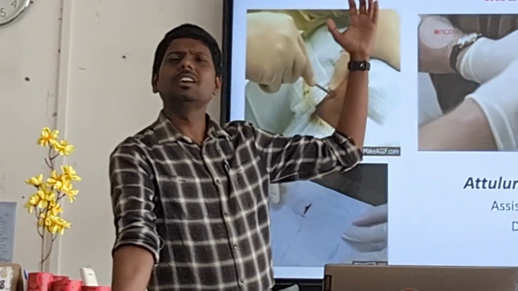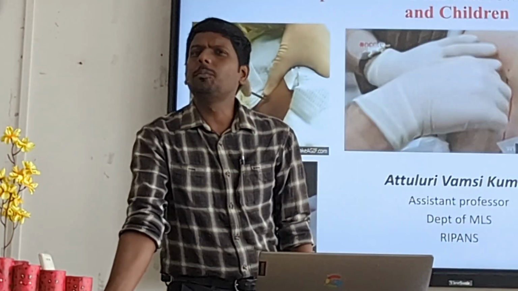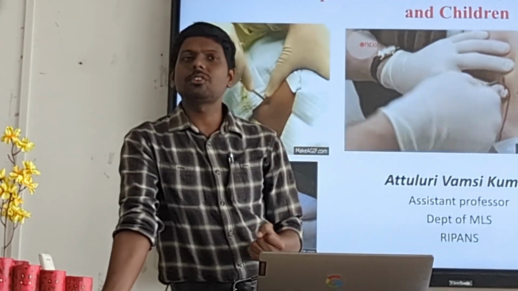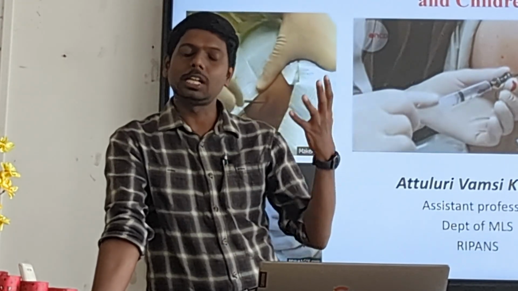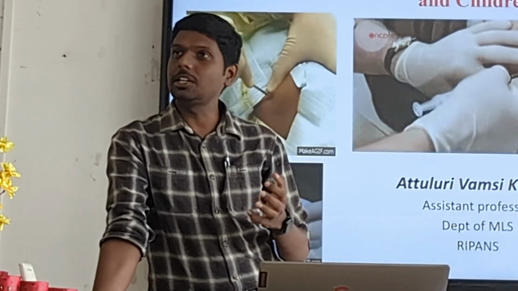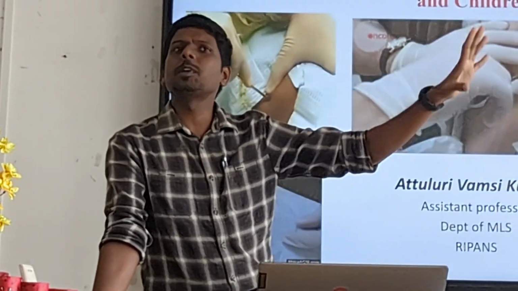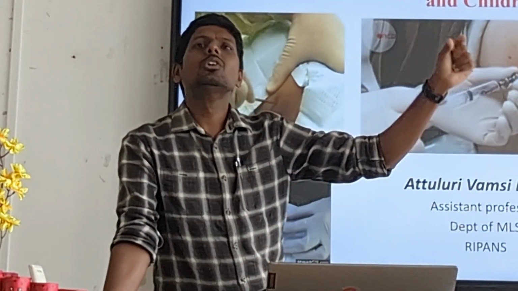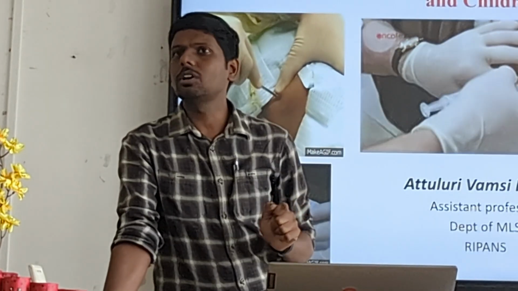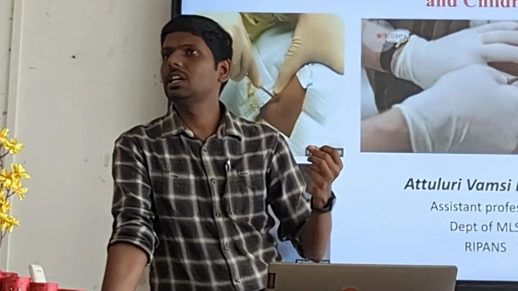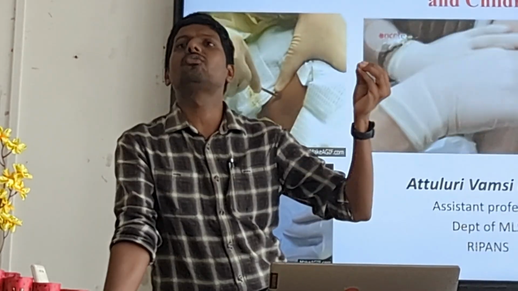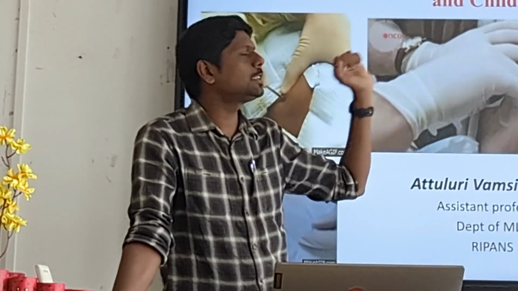A quick recall of what we did. Initially we discussed bone marrow anatomy, its composition, functions, etc., and the cells present in the bone marrow. And in lecture 2, we focused on aspiration of bone marrow. What is the simplest definition? In aspiration, we are obtaining the fluid portion of the bone marrow. In the fluid, we have the cells. Cells suspended in the bone marrow fluid is called bone marrow aspiration.